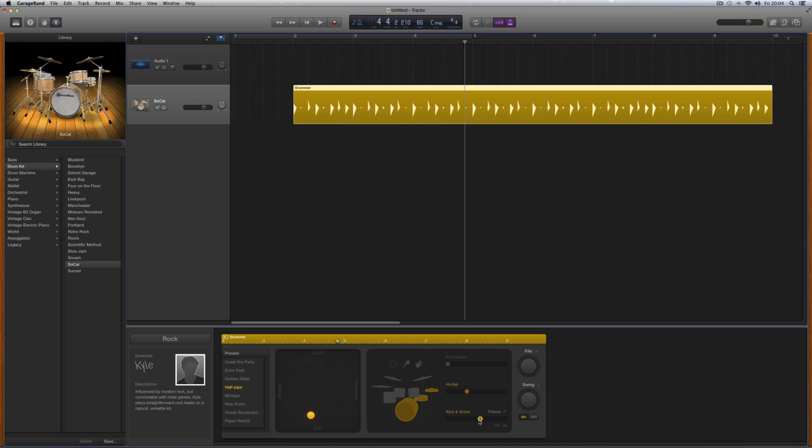Right, now once we've got that, the next thing we want to do is get the right pattern for this song. Now, this is the critical bit that you need to spend time on. When you're doing an acoustic ballad, the rhythm of the kick and snare is critical to push the song along and go with the rhythm of the song, the strumming, right? I'll give you an example.